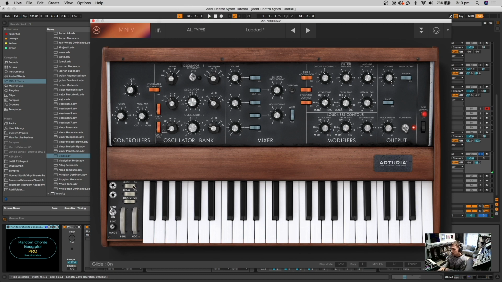So you've got this glide button here, and most synths will have this, whether that be a hardware synth or if you're using a VST. So the glide can be turned on or off here. So if I turn it on and then bring the glide up here, this is the amount of glide. So the notes are sort of just bending into each other, which I think sounds really cool.